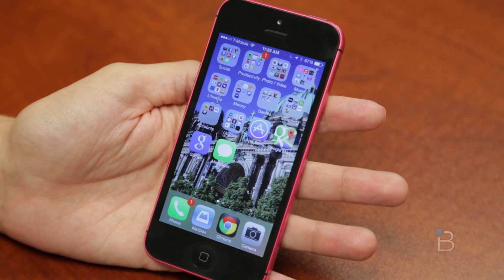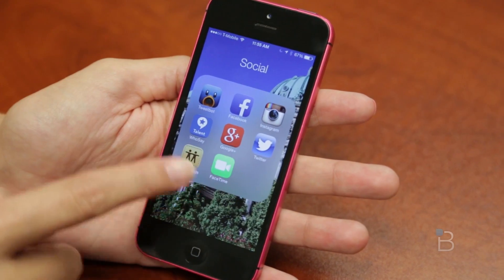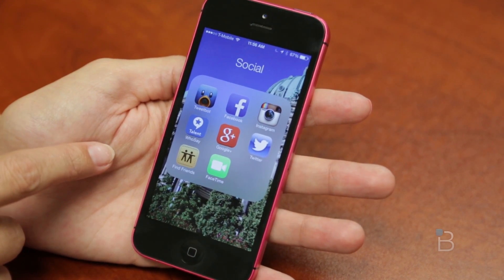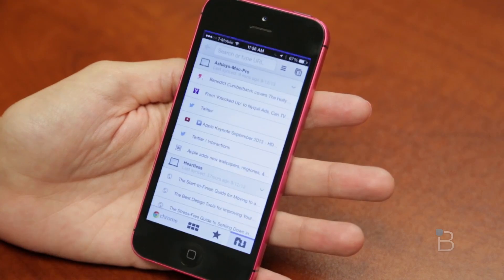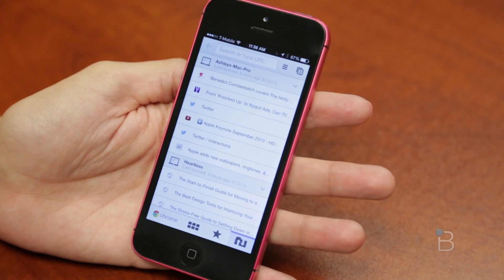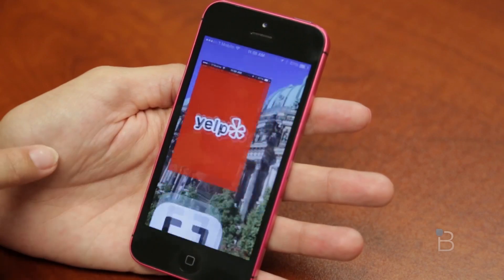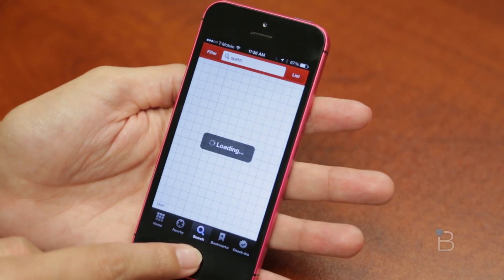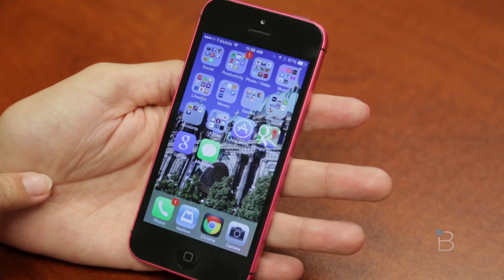One of the first things we want to cover is the folder behavior. If you haven't seen iOS 7, now you have these sort of animations that come up, which is pretty nice. It's smooth, not too bad. When you touch the home button, if you're in an app — let's say you're in Yelp — you will actually end up going back out to that folder, and then tapping the home button again brings you back out.